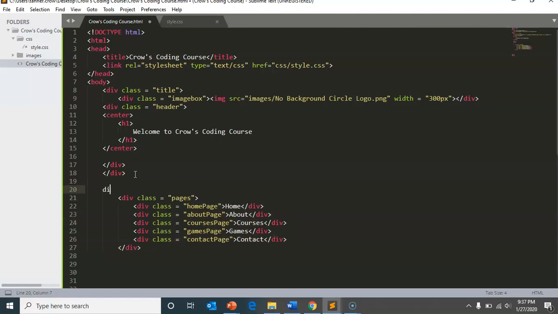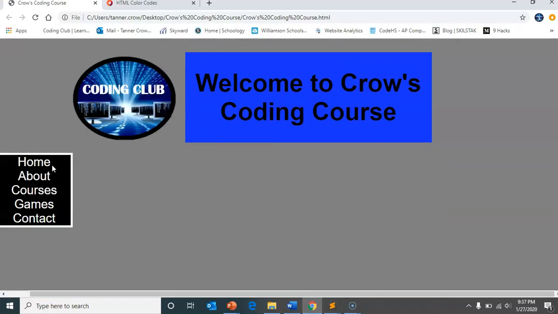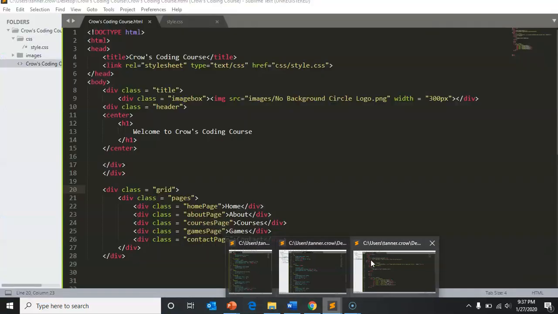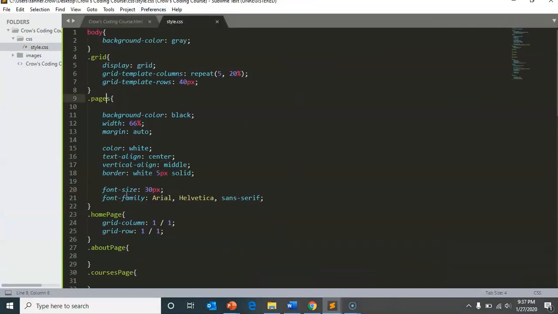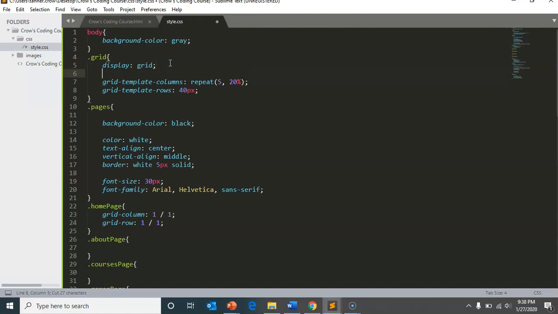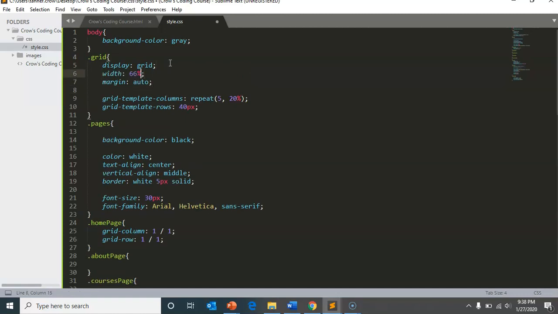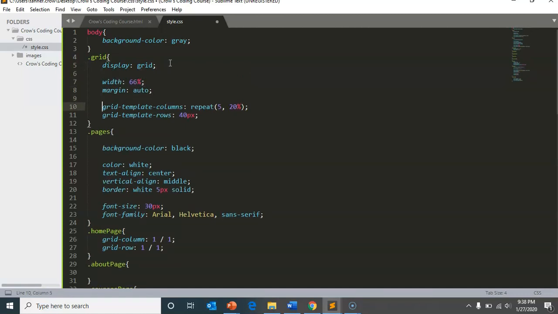All of this should be under div class equals grid. All right. So now it's under the grid. The grid does not have a width or margins, so that is actually where we want our width and our margins as well.